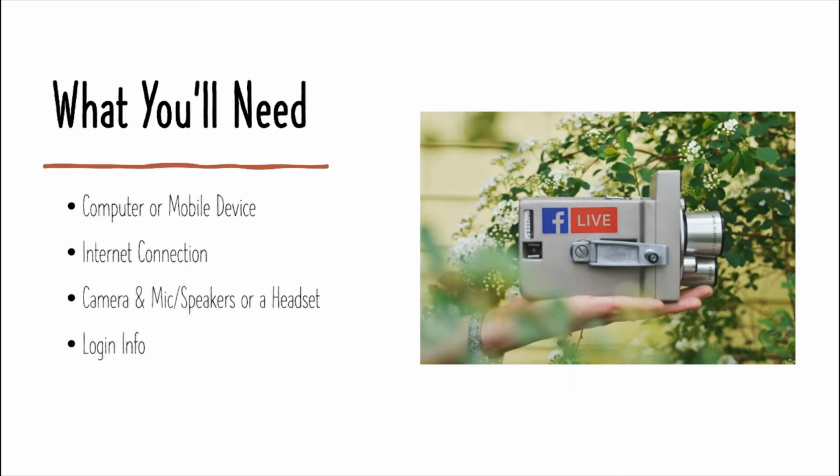And then, of course, you're going to need your login information. You'll need to be able to log into Facebook. If you happen to be using our computers, you'll need your library card, your access pass, and your PIN. You can use our Wi-Fi in our buildings, but you're going to have to find a nice, quiet space to record.